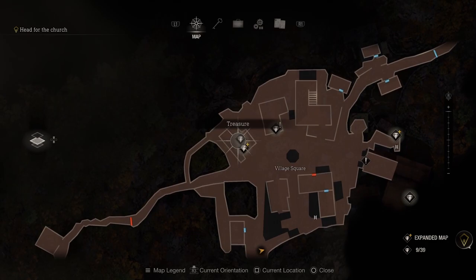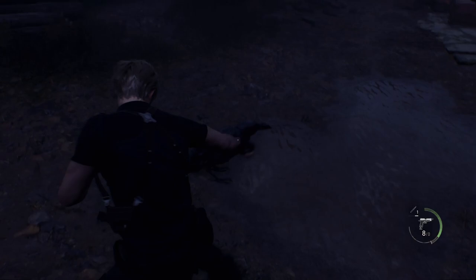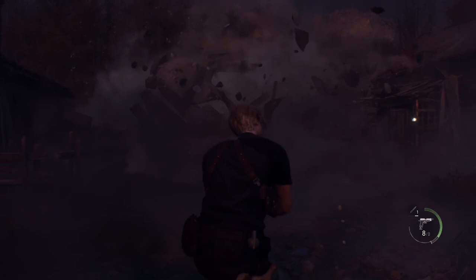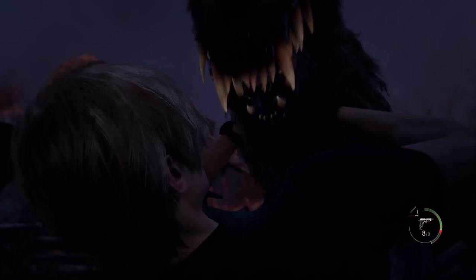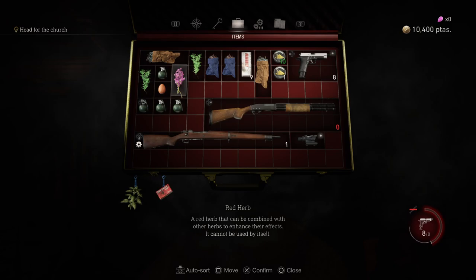Locked drawer, can I open that now? Very low on ammo. Stupid bird. I'm sorry. Holy shit! That's new. Oh. That's new. Not expecting that.